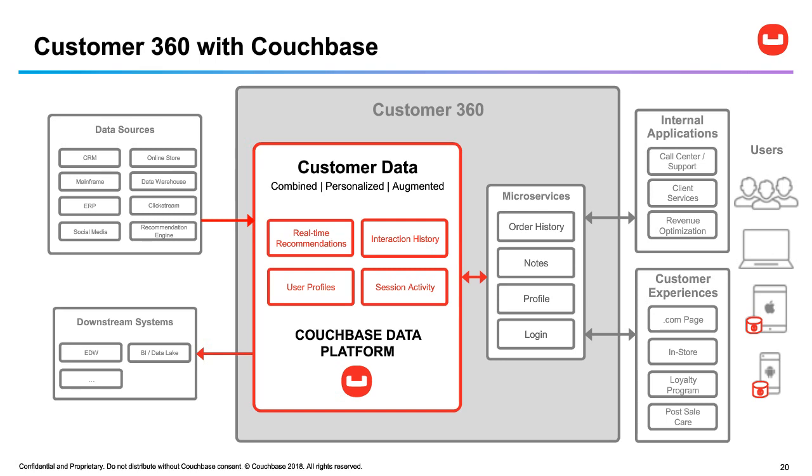By bringing that into Couchbase, either directly writing it into Couchbase or using something like Kafka or Spark to stream and pull the data, you can then store data from multiple different systems, multiple different sources, all together within a single layer and provide a set of services on top of that. In this case, we're using a microservices architecture where the application might be order history, notes, management system, profile and preferences, and the login and authentication.